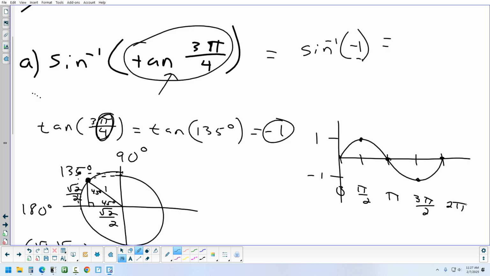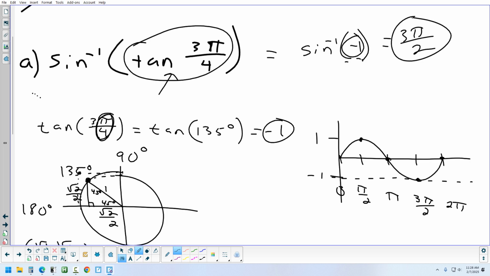What this is saying is, if you draw sine, where does it hit -1? That's what inverse sine means. 3 pi over 2. It hits -1 right there. Again, if we were asking where it hit -1, +1, or 0, those are the three numbers we would have been able to do inside there without a calculator. If it said where does it hit like 0.73, you can't figure that out without a calculator. So that's how you figure that one out.